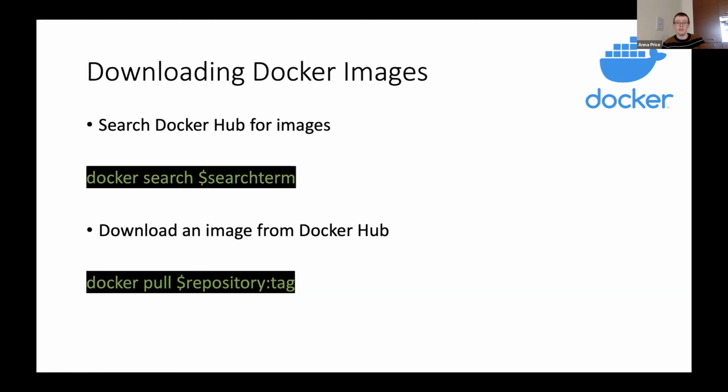And to pull an image from Docker Hub, it's quite straightforward. It's just a docker pull command with the name of the repository and then the tag. What the tag does is it links to different versions of the image. With bioinformatics software, you'll see that the tag is usually different versions of the software. So obviously this goes back to reproducibility, that if you did an analysis with an old version of the software, you can still pull that older version of the container to have a reproducible analysis, rather than pulling the latest version, which might not give you the exact same results.